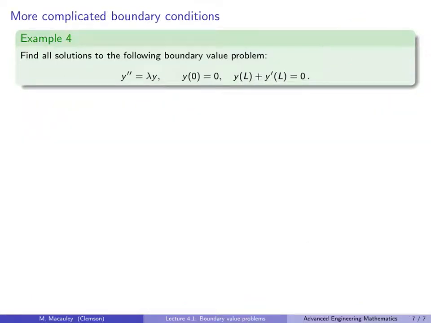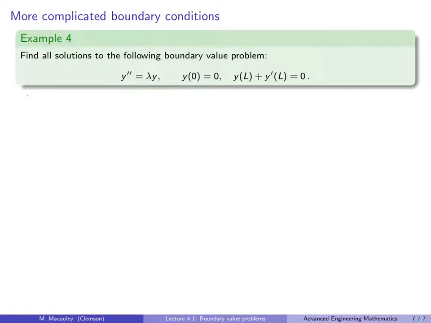Here's our fourth and final example. This one is more complicated than things we've seen before. So we're using the same ODE, but now our boundary conditions are different. Well, our first one is the same, but our second one is a linear combination, y of L plus y prime of L equals 0. So I think this has a name, but I'm just going to call it a more complicated boundary condition. And you can imagine that you can put like a 3 in front of here and a 2 there and do things like that. Or you can have 2 boundary conditions that are complicated like that. But let's just do this one.